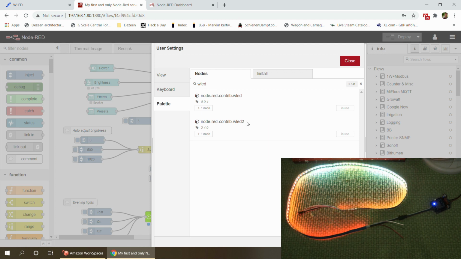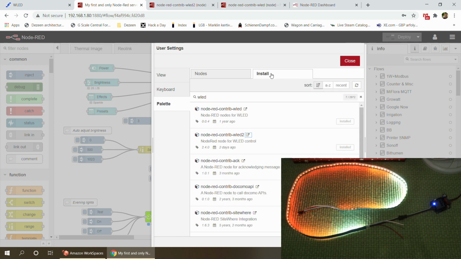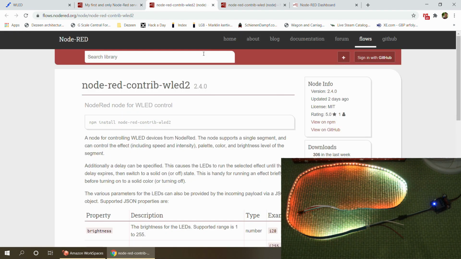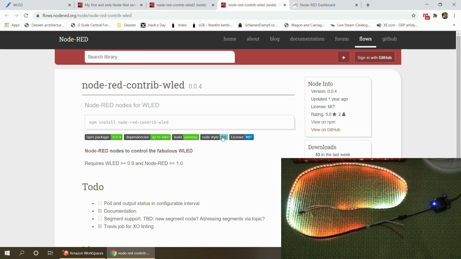And I'm actually going to use both of them because I think in some scenarios one works better than the other. And actually, if you are on the install page, you can click on these icons for both the WLED and the WLED2, because that gives you some ideas how you can control it.